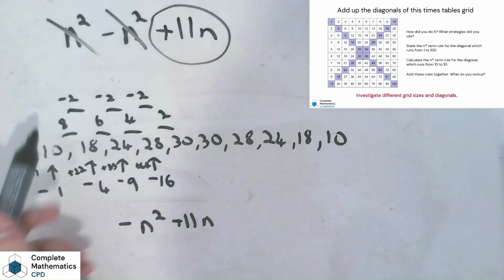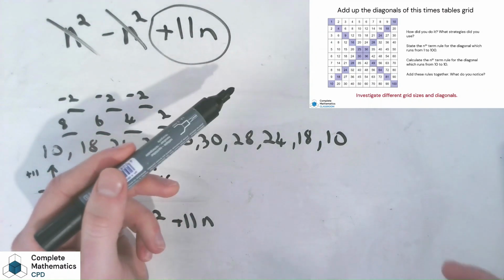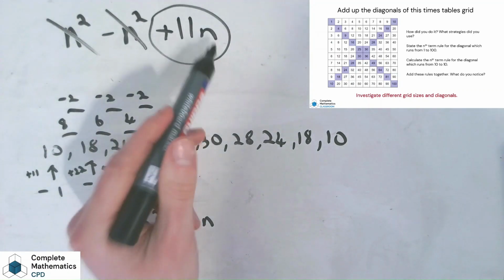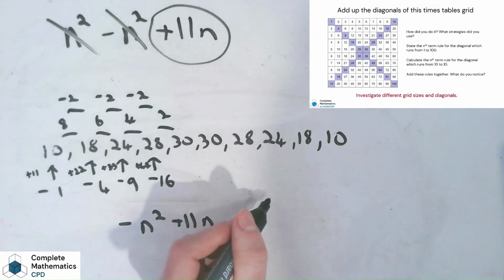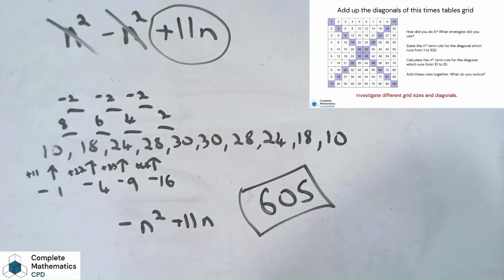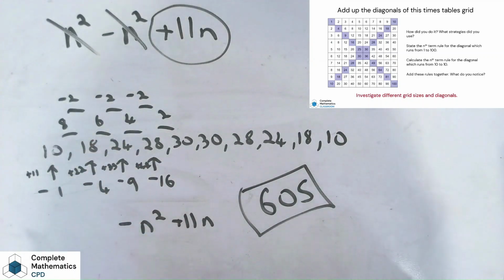So how am I going to add up all these terms again? Well, I need to work out when n is 1, n is 2, n is 3, all the way up to 10. And we end up doing exactly the same maths. We end up with 55 lots of 11 to give us that answer again of 605. So it's a nice link that you can make, so that the task can be used with any pupil. But then once you've done quadratic sequences, then you might want to show this nice link that you can make as well.